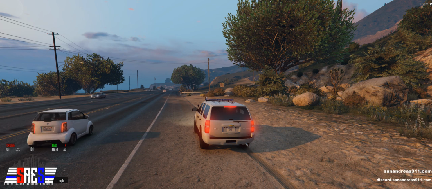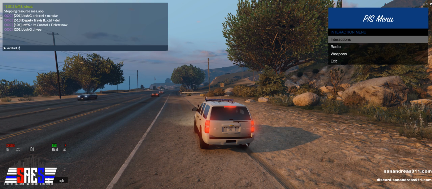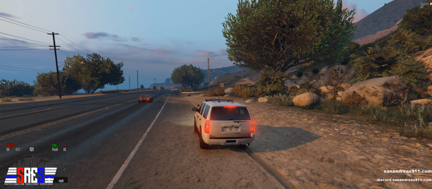To do that, we're going to hit Control U. This is the basic PIS menu. Actually, one second. Let me restart the script just so we know it's going to be running well. I have found that in this version we do need to restart it, not often, but sometimes periodically throughout our patrols, just because the script ultimately breaks at some point. Not the end of the world. We just hit /restart and do it.